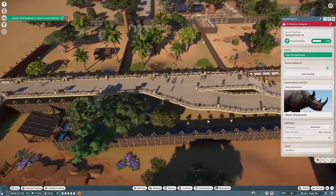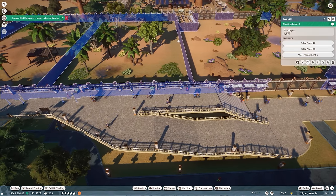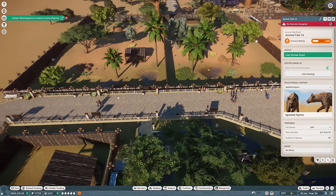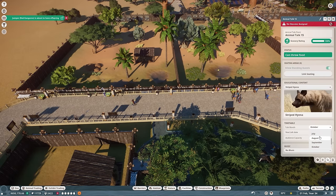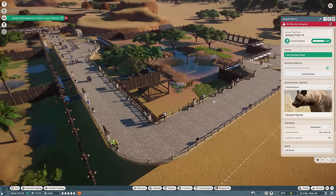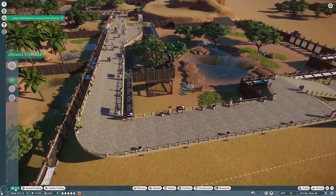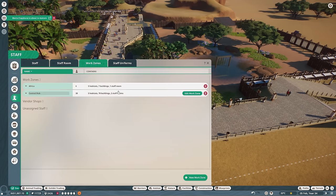So we may not be able to give them a break in the middle, actually. We may just have to kick off straight into each one. I mean, they've got time between to move between talks. They've got a month between each of them. So this one's going to be July. This one's going to be September. And then the black rhino in November. And then there's a month between all of them, but an educator should be able to get to all of them still. I just like to give them a bit of downtime between. I'm not really sure if they actually need it. It's just something that I do.